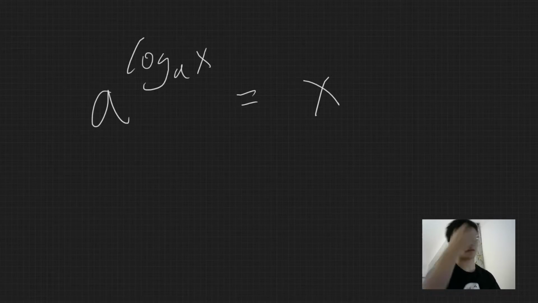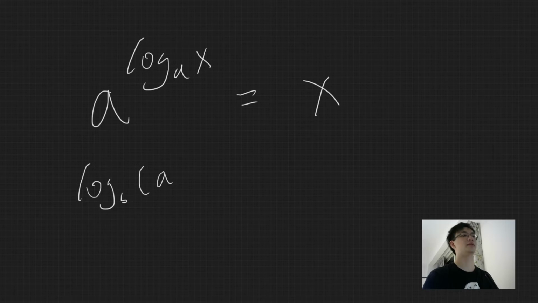Okay, now how do I go to the next step? What if I do log b on both sides? Again, how do I know I need to do this? I don't exactly know, but after you've seen it in this proof, if you need to do it again in some questions, you'll be more likely to come up with it. The hint really is that you have log b there, so I'm just trying to put log b in and then move things around and see if things cancel out.